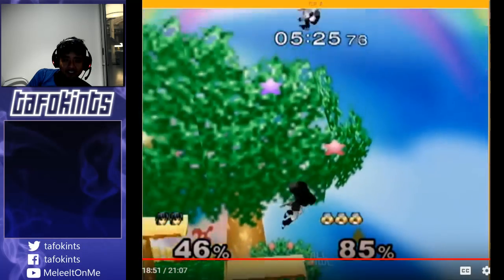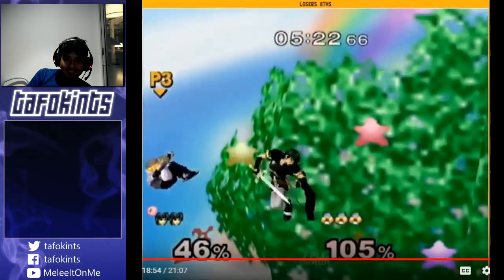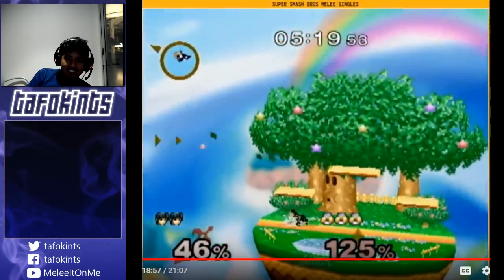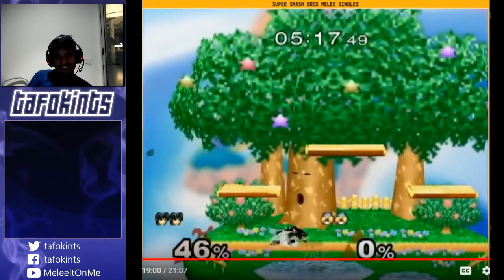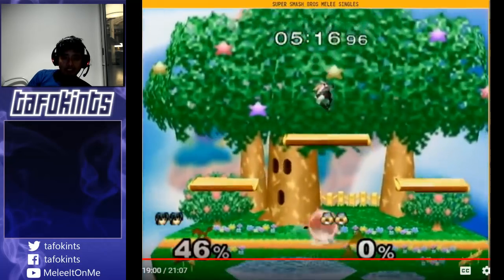Grab. Up tilt. Up air. No. Okay. Forward air. Yes. Is that going to be a... No. Okay. I went for it though. But you get the punish anyway. Oh, and I was about to say Dreamland sucks if that didn't kill at 126. Yeah, rough. You just got caught out of position.